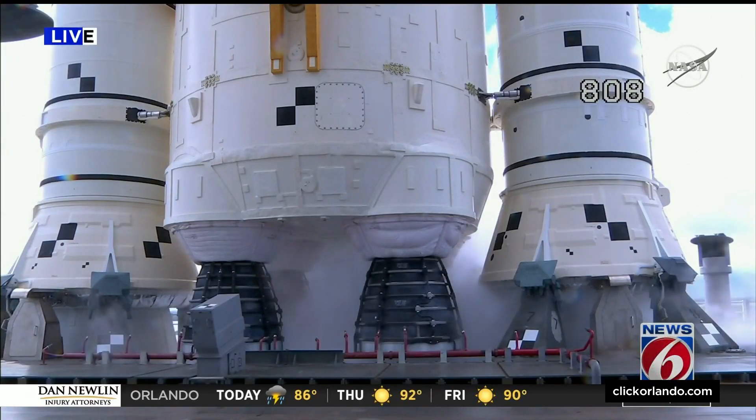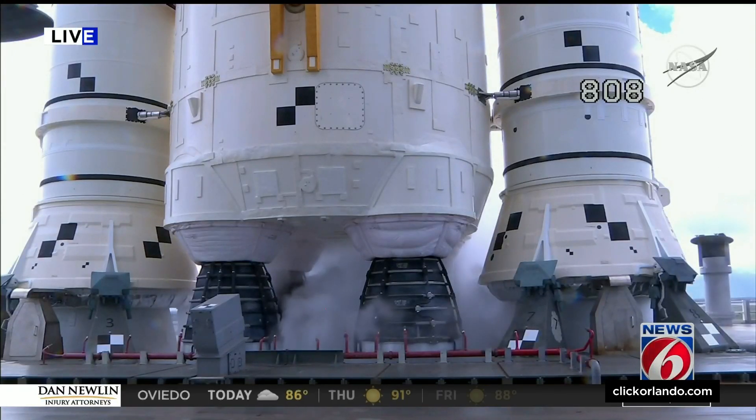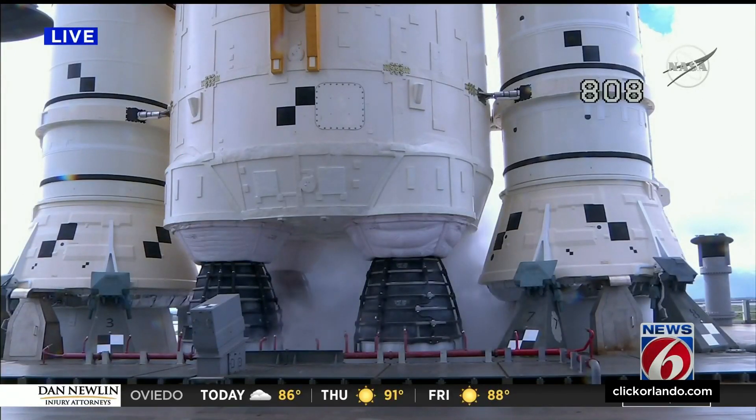They say they're about a quarter done filling the hydrogen side of the rocket with its liquid hydrogen. So we have a lot to continue to look at, and things can change at any moment — but for right now, it's a good sign. Our next update will come later on News 6 at 4 o'clock. Live at NASA's Kennedy Space Center, I'm James Sparvero, News 6.